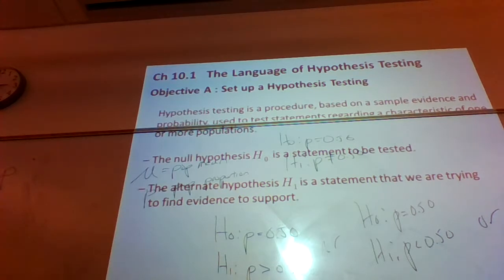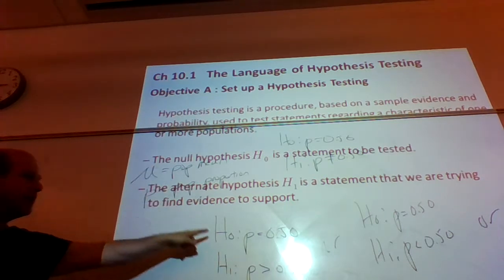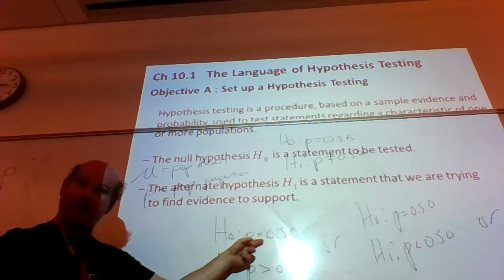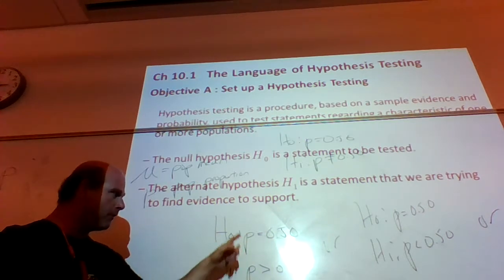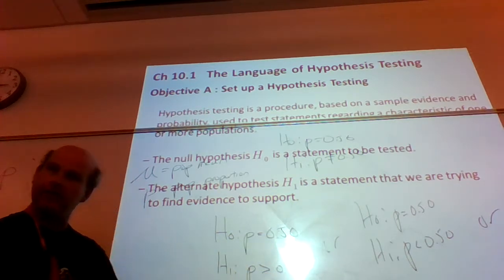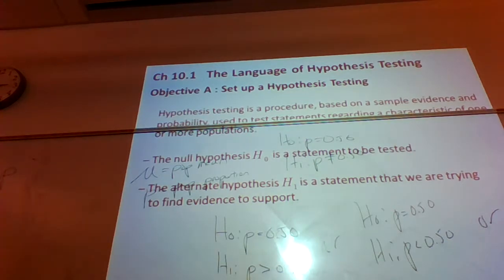When it's a statement, we are trying to find evidence to support either the null or the alternative hypothesis. Those are these claims. Either the parameter is equal to the value, meaning there's no difference between these two numbers, or there is a difference, which in this case would be greater than, if we took the first one. So it's trying to support either the null or the alternative. Yes, in essence.